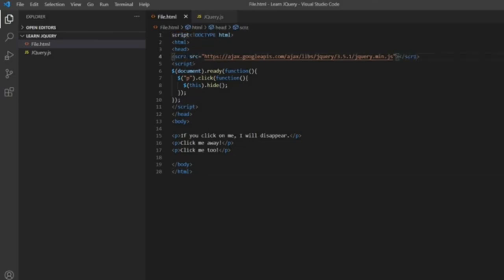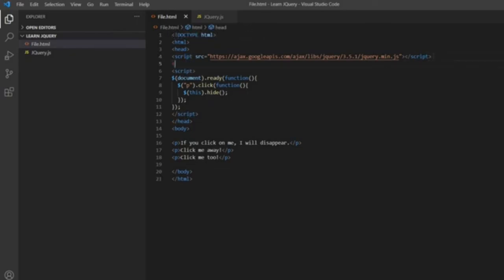here I'm adding one more script, that is script source is of this what we created, this jQuery.js thing we have created, right?